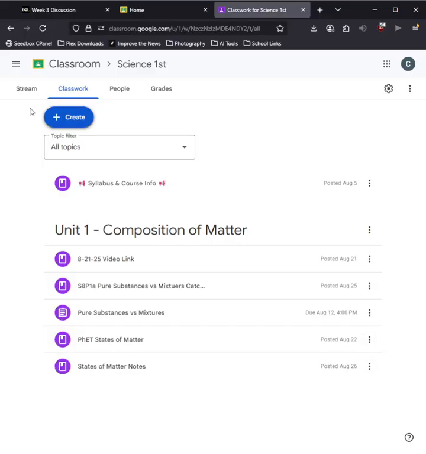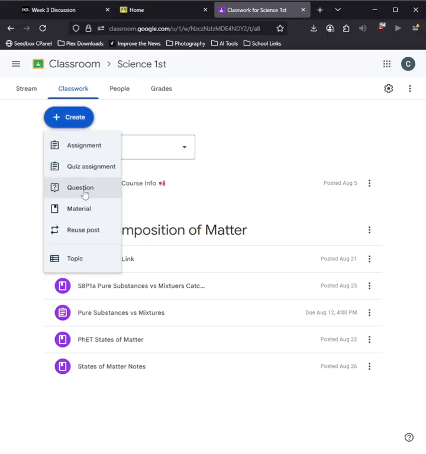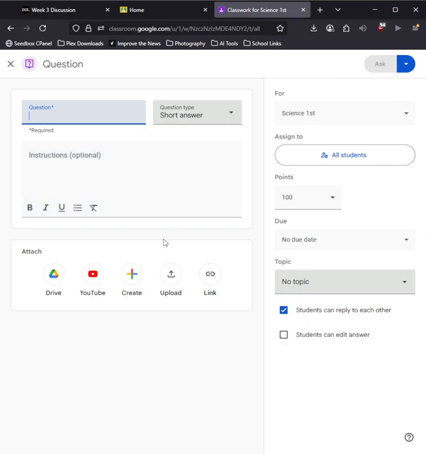One of the things I wanted to also bring up, even though I don't utilize bell ringers like this, I usually use writing prompts. But this is not a bad place to use the writing prompt either. If you go to question, you can actually type in the question here, give them some instructions, and they can respond to it after you assign it to which class you want. And they can turn it into your actual virtual learning system inside of Google Classroom right here. I thought that would be a really cool ticket out the door or bell ringer. I think it makes it very fast and not having to have a mess full of sticky notes or parking lot tickets.